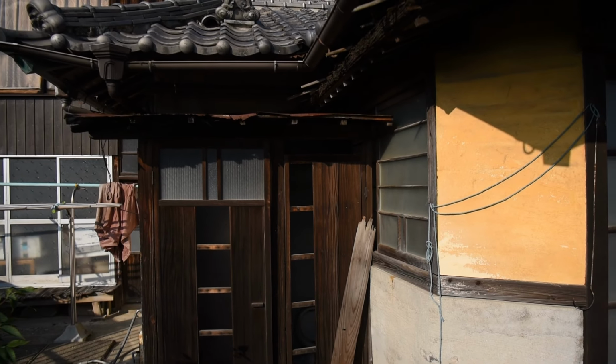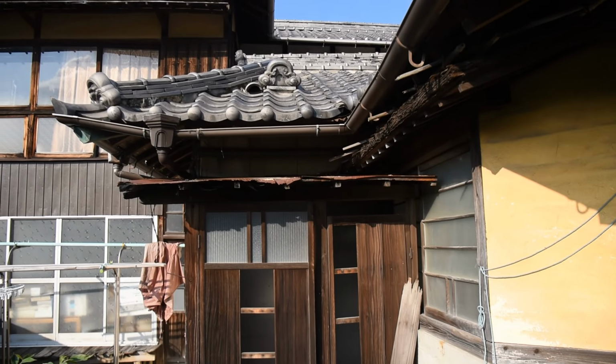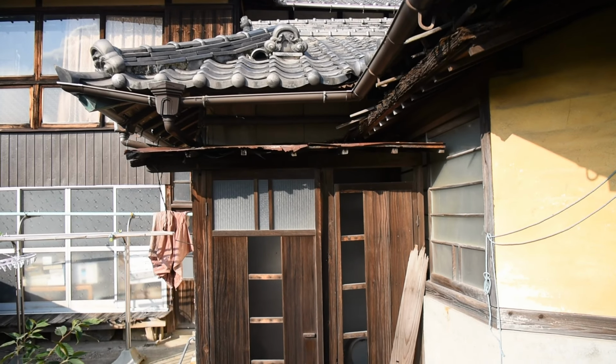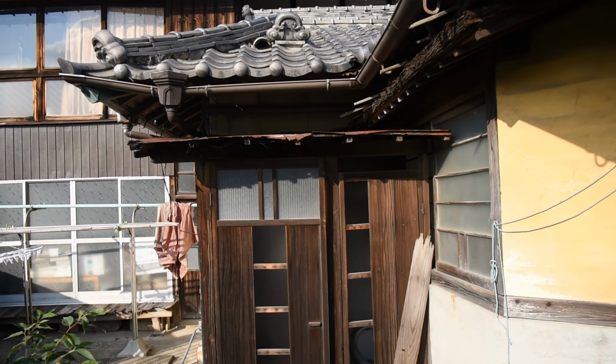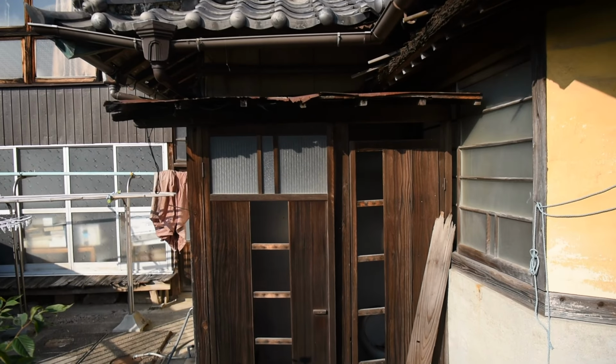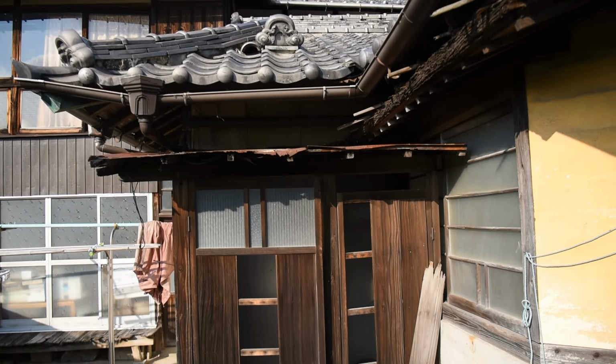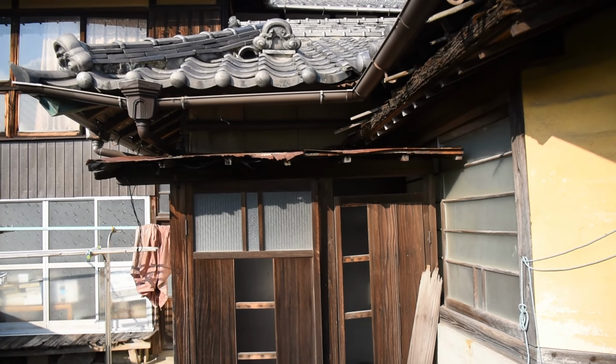This is the outside of that little sink bump out we were looking at. Here you see the outhouse tacked up on the outside of the bathroom there. And I'm not sure if you can see up under that eave, but it's definitely just an exposed cinder block structure for the bathroom there.